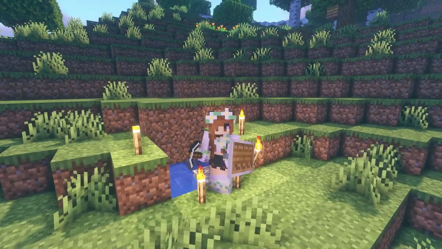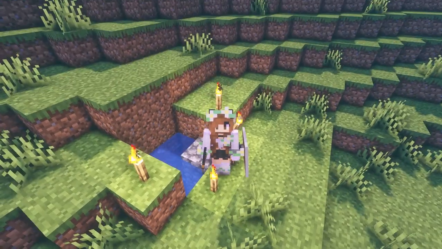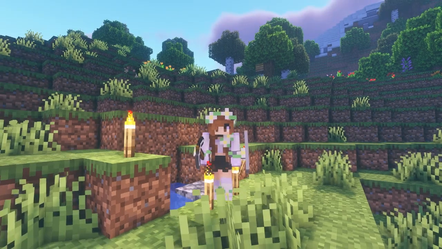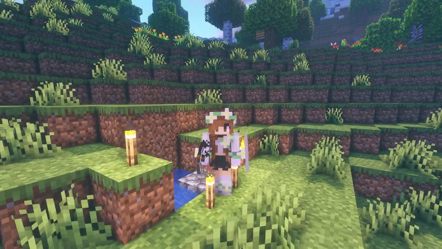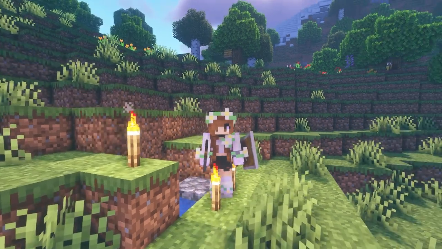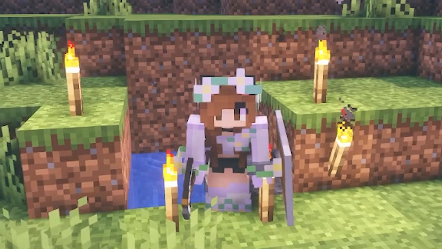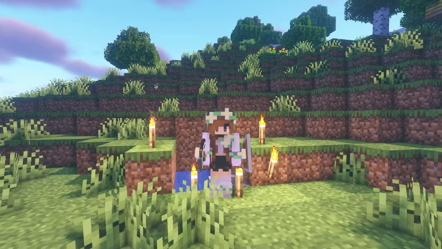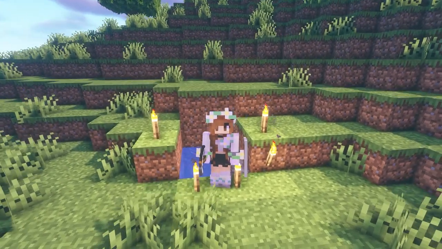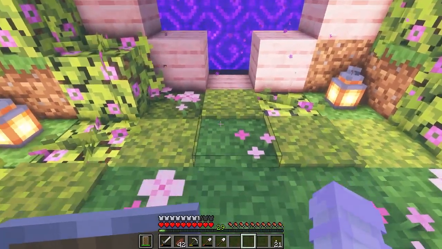But before I can start getting to work on actually making the water elevator, you need soul sand to make a bubble elevator, which I do not have. Which means I'm gonna have to go all the way to the Nether just to bring some bunnies here. This is not what I wanted to do today. Alright, let's get this over with.